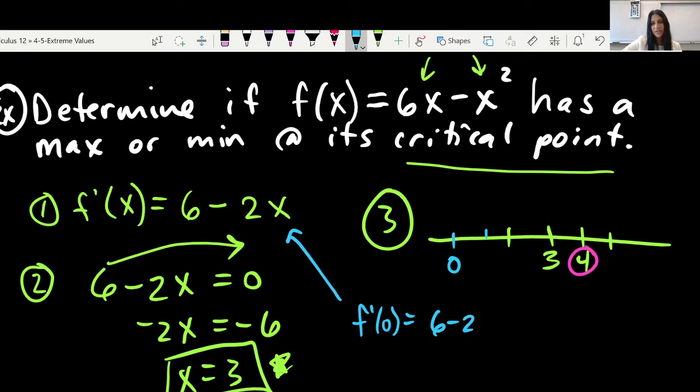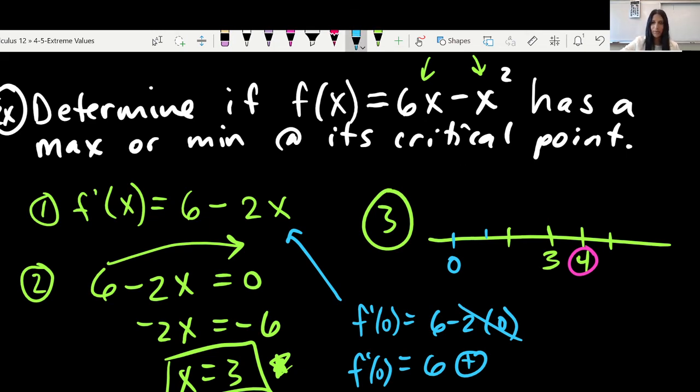I'd have 6 minus 2 times 0. You know me, I write out every single little step so you can see what's happening, but you don't have to do that. I just want to make sure it's clear in your notes. When we work with this, that term is just wiped out, as we know. That's why we like to use 0. So we get 6, which is positive. That tells me it's increasing at this point. If that was my critical point, I'm going to do it in green to keep it consistent, then I know at that point that my slope, or my derivative, would be going upwards.